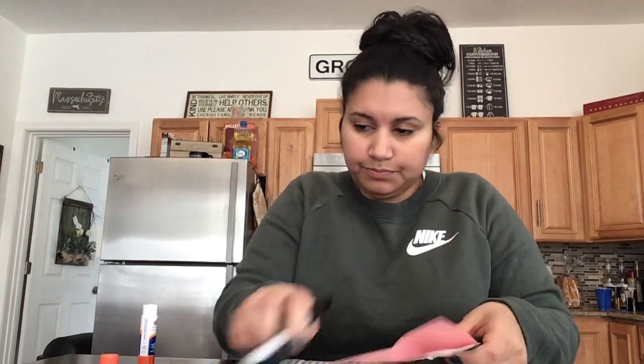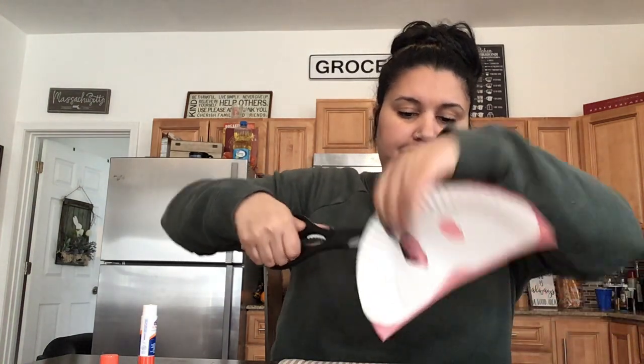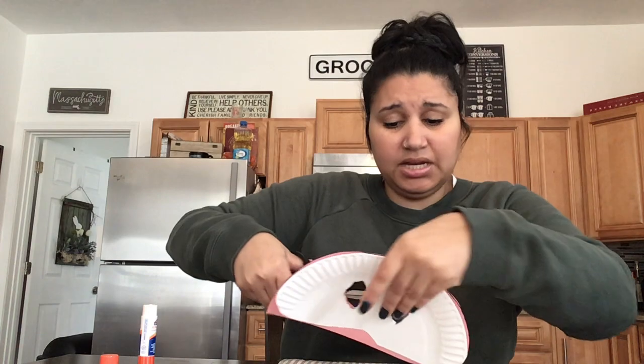Okay, now you might say, Miss Lind, covered up your eye holes again. No problem. We're just gonna push it through. Yep. And you can do it the other way if you want to glue it down and then cut your eye holes. I just found this way to be easier for me. There's so many different ways to make your mask. If you decide you want to do it a little bit differently from the way that I did it, go right ahead. This is your mask.